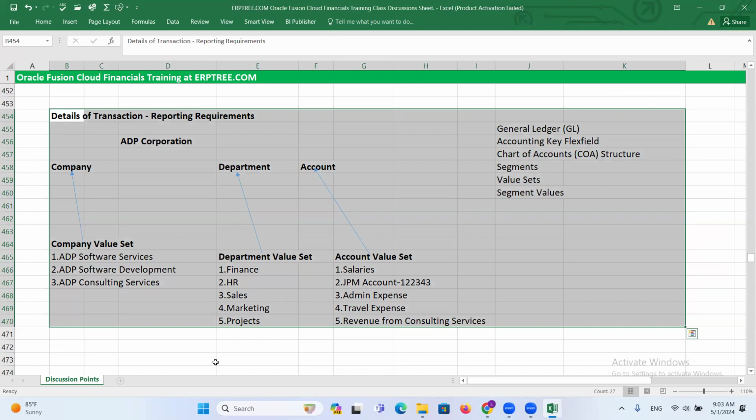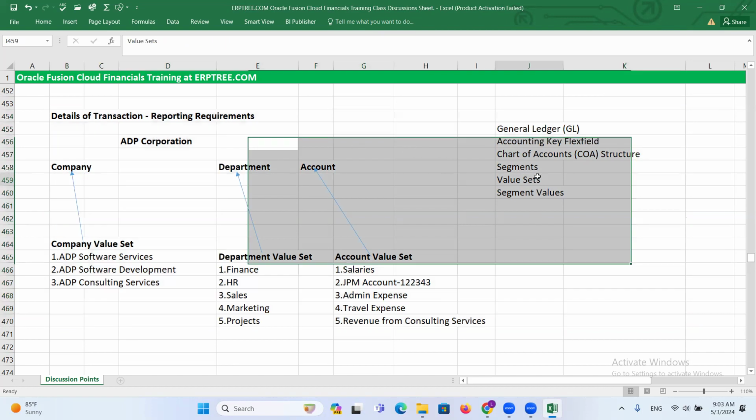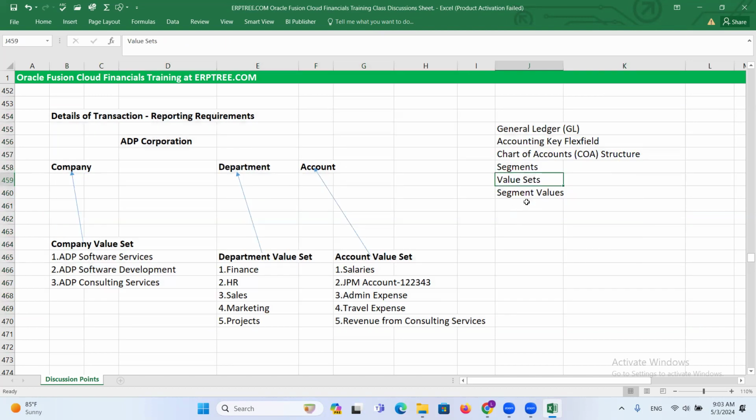Another question: on the right side you mentioned general ledger, flex field, then chart of accounts. Oracle will provide the standard chart of accounts, and apart from that we have to create a structure? No, Oracle never provides any chart of accounts. Always the chart of accounts we have to create based on the company reporting requirements. While creating, do we have to follow any standard norms? Correct. There are a few things which we call best practices. Those we have to follow. Yes, we'll come across all those. Now I'm just trying to introduce. Fine. Any other questions here, please?